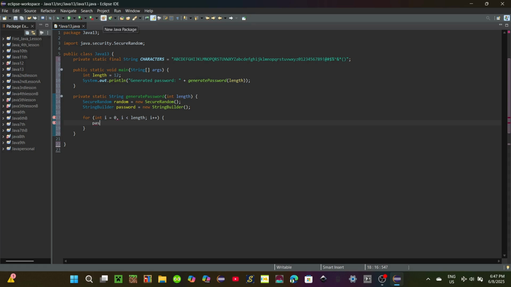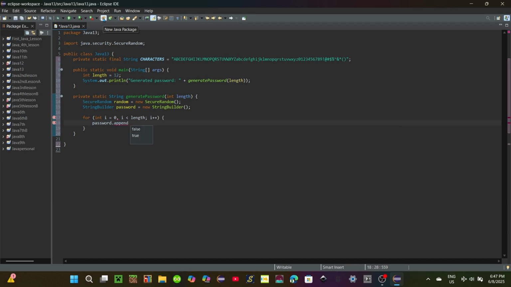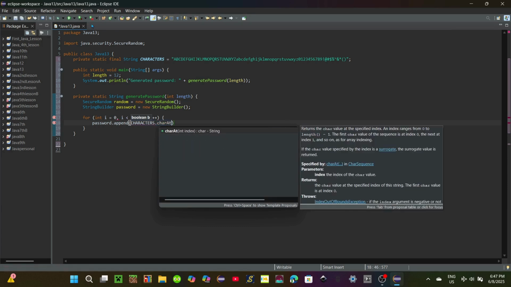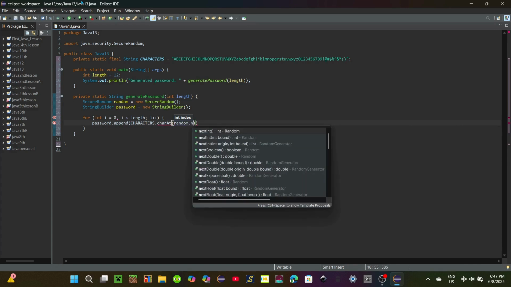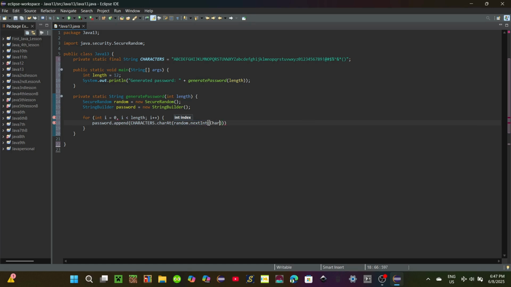And then we'll type password.append, characters.charAt, and now we'll do random.nextInt, then let's type characters here.